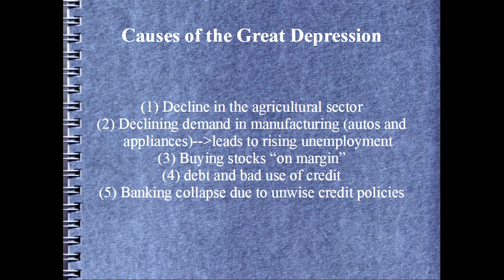And when they stop buying the stuff, it starts backing up on you. So you have to cut production. If you cut production, you start cutting workers. And now you've got rising unemployment. And these workers who might be buying this stuff don't have the money to buy it. So here comes a decline in manufacturing, a decline in demand, a decline in output, more unemployment, and it just starts a vicious cycle, and it's very hard to get out of that cycle.